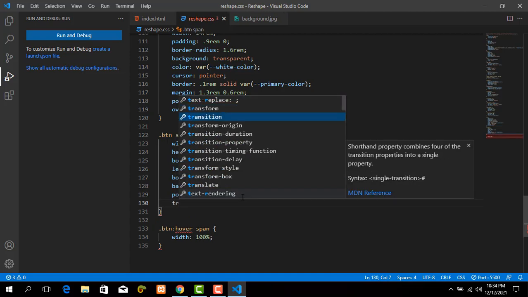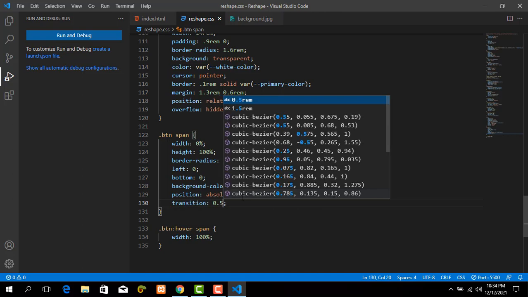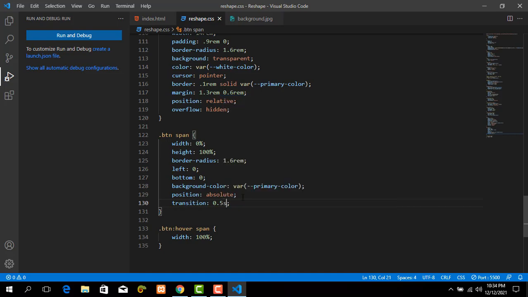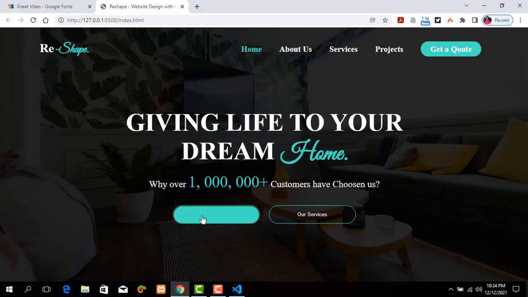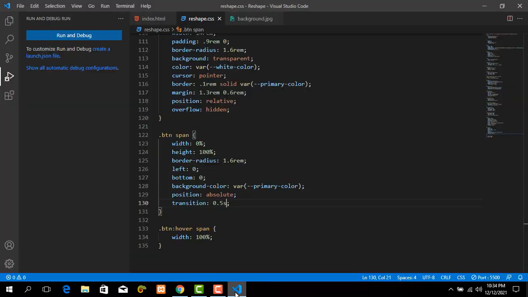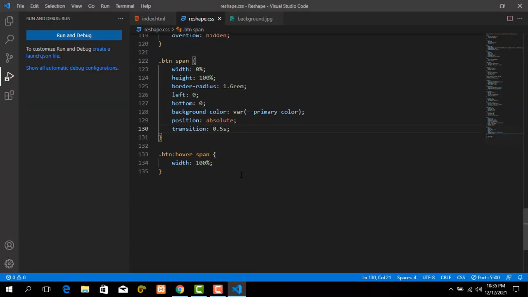Let's define the transition 0.5 seconds. I think now it's working much better. So for better results, let's add a z-index to be -1.